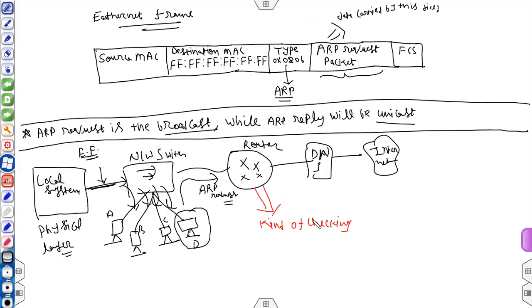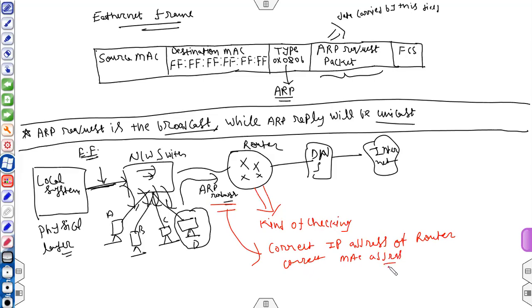So this router will check that ये जो request packet आया है, it is having the correct IP address of router or not, plus the correct MAC address also will be checked. किसका? इस डिवाइस का, क्योंकि यहां पर एक टेबल मेंटेन होती है, इट इज कॉल्ड ARP टेबल और द कैश, ARP कैश.